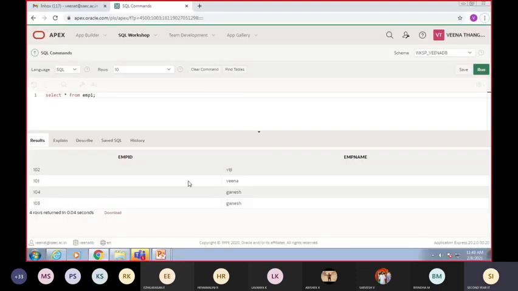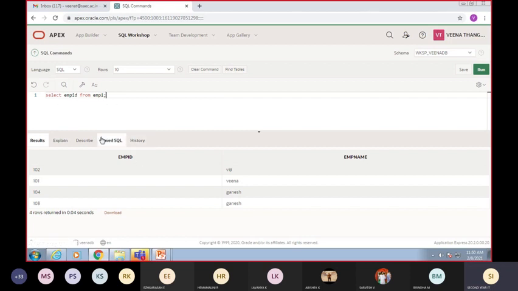Let me show you. I have a table called EMP1, which has two columns, EMP ID and EMP name. If I give select star from EMP1, it is going to retrieve all the values. If I want to select only a particular column, let me give select EMP ID from EMP1.